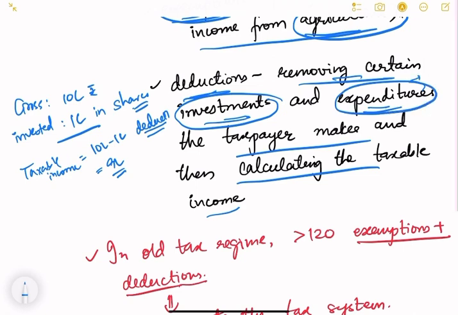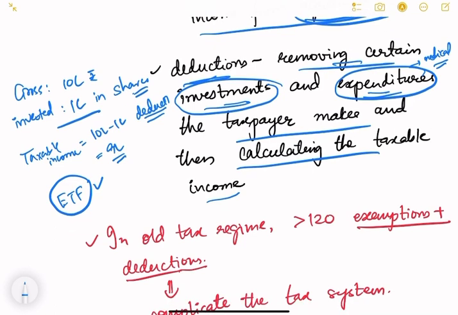Expenditure means there is some kind of medical expenditure also involved here. For example, if you spend on accidental medical expenditure, on medical and health emergencies, they are deducted. Then certain investments like investing in certain kinds of shares, investing in exchange traded funds of the government, different kinds of investment. The government allows those deductions from your total income, and then after deducting you calculate the taxable income. It is done not just for income tax but also for corporate tax. So they are known as deductions.